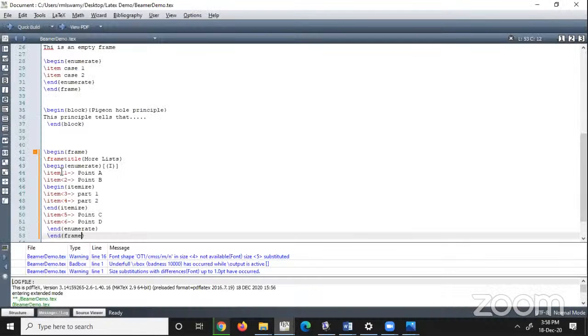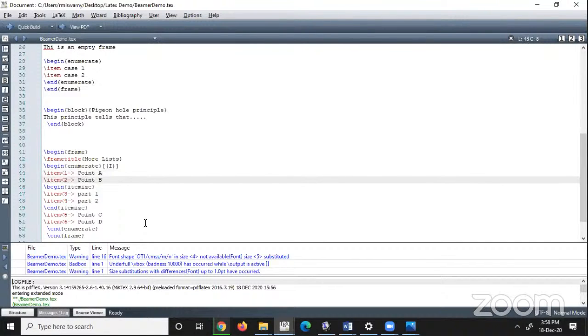How did I create overlays? Item, then a less than symbol, 1, hyphen, greater than symbol. What this says is that you have to display point 1 in the first slide, and the hyphen, the dash, means you can display it in the remaining slides also.